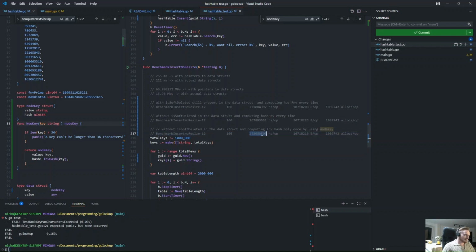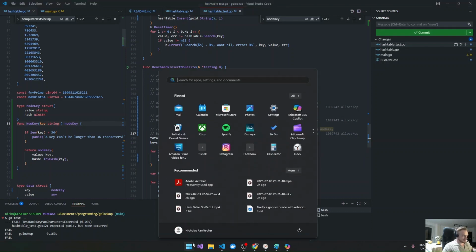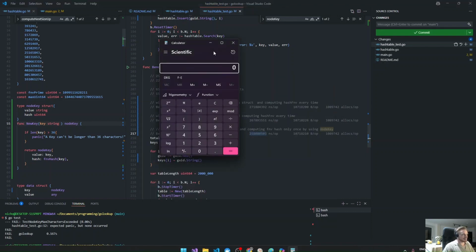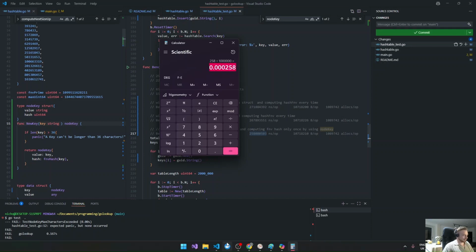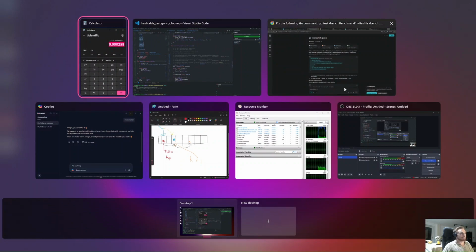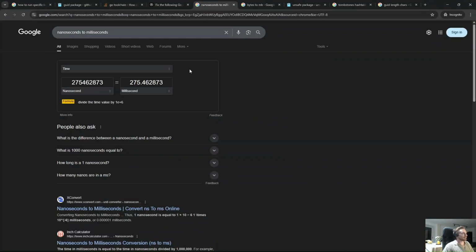Yeah, but essentially this is not that bad because if I go for example 258 divided by, essentially all of this is per operation. So it's basically 258 nanoseconds per operation.